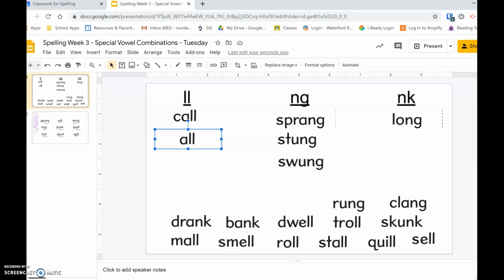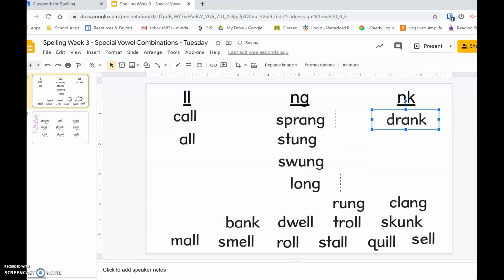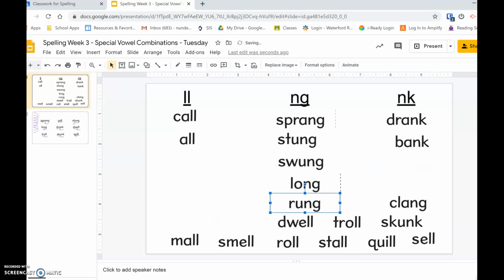So when you're done, you should be able to go down at the end of the word, make sure the first column has LL, the second column has NG, and the last column has, this one's an NG, it goes over here, I made a mistake. I caught it by just checking them. So this column actually has to have an NK. So our NK words are going to go there. Double check that your NG words go in the right place. If you run out of room, just put them as close to the group of words as you can to where they need to go.